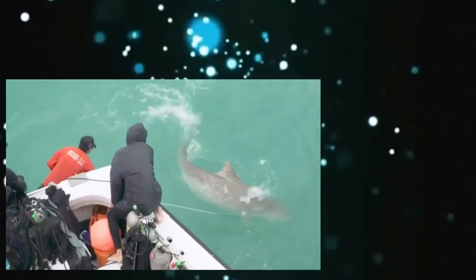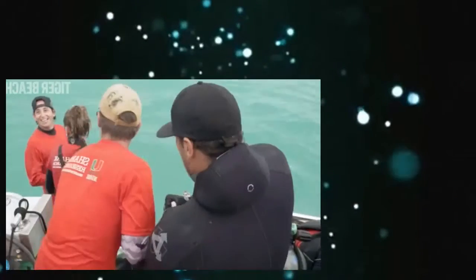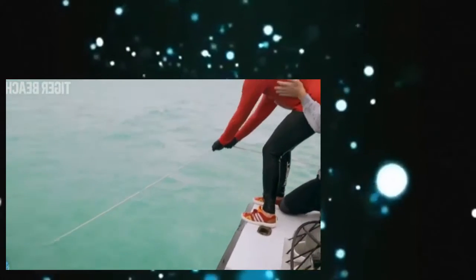Neil's theory that Tiger Beach has something to do with reproduction is making more and more sense. Watch your feet! Don't let that tail hit you! They've caught a big female. Judging from her bulging sides, she could be pregnant. See its head right underneath everyone right here. They're trying to get the tail so that they can pull it in. Catching tigers by hand is a back-breaking ordeal, and the tiger's powerful jaws are a constant threat to the team.